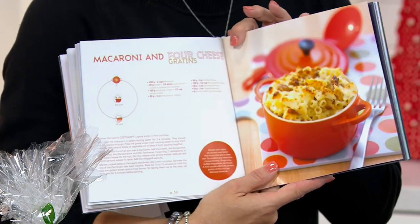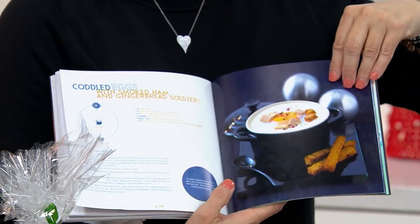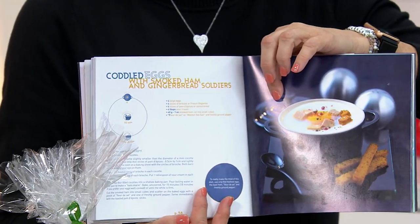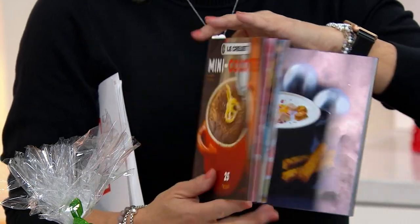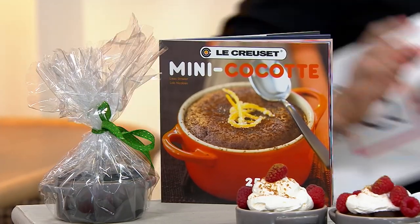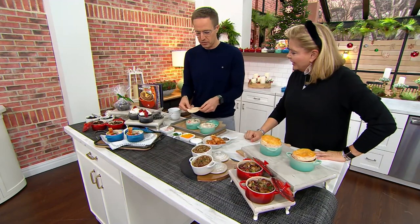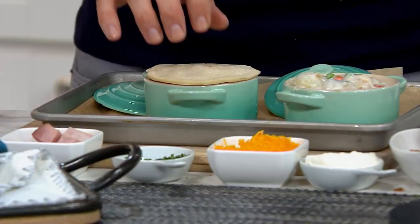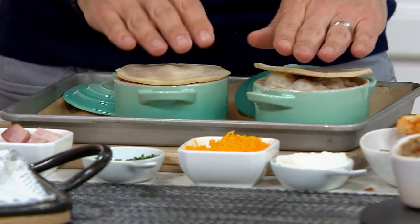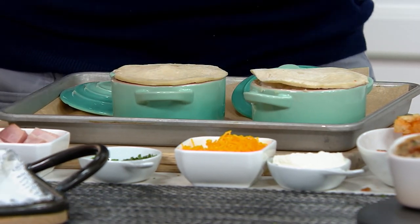These little individual things create memories along with good food. If you have kids over for the holidays and want to give them a little side project while you're cooking, beautiful individual chicken pot pies are something you can do. You make the pot pie base mix separately, spoon it into the mini cocottes, then add pastry dough from the supermarket right on top. You could also do little shepherd's pies with mashed potatoes. This is a high-quality cooking vessel shrunk down into a mini shape.